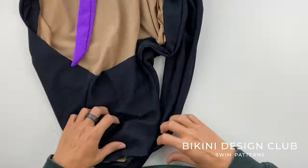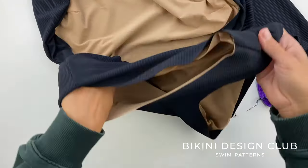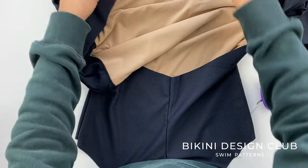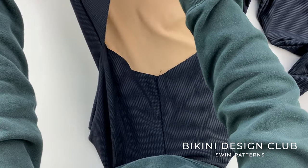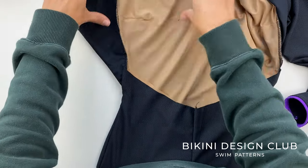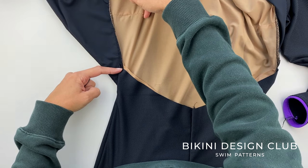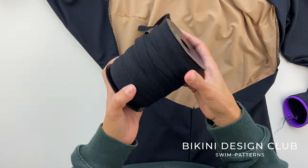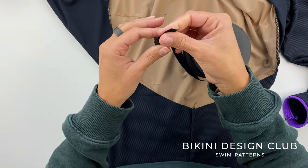For the lower part of our back here, I wish this had a better finish than it's going to be, but in this version, this is what it is. Oh, I still want to tell you something. You will have this small bit of seam visible here, okay? So if you want to go ahead and hide it, I have a fold-over elastic. It has stretch and it's very thin.